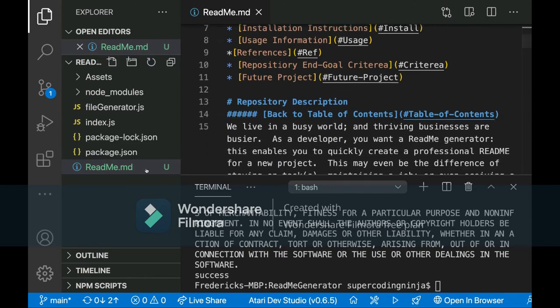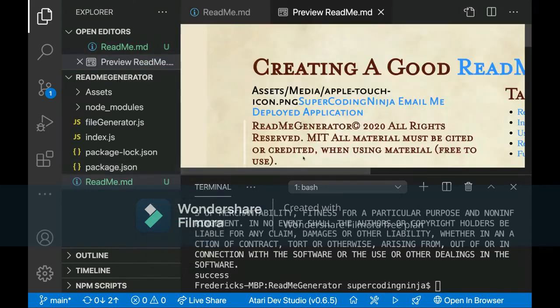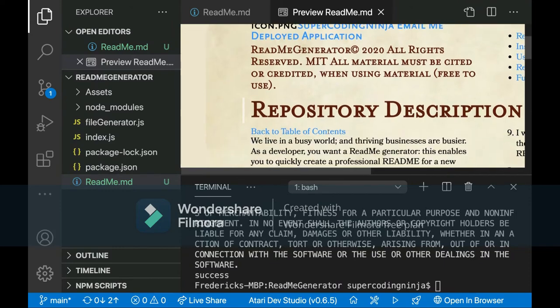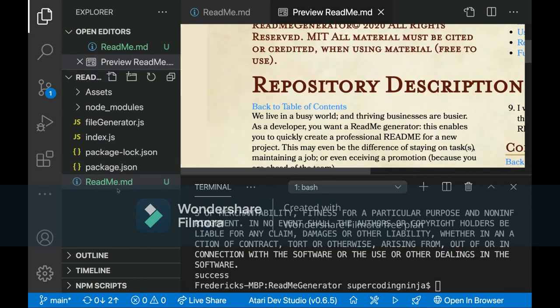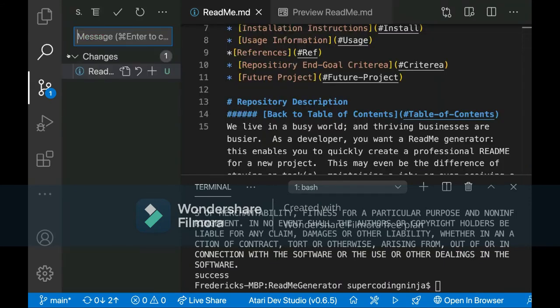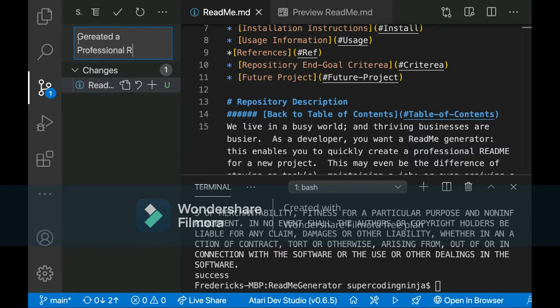We can see a preview of this. Of course, the preview is not showing the change I just made. So what I'm going to do is create a commit. Ooh, sorry.